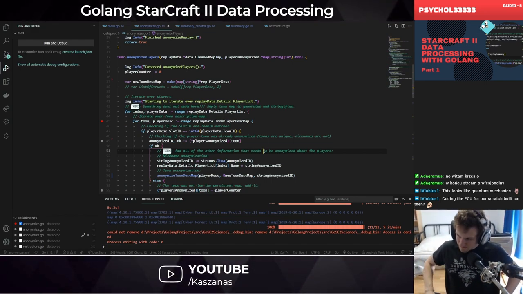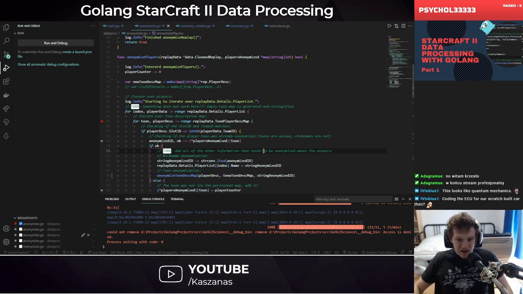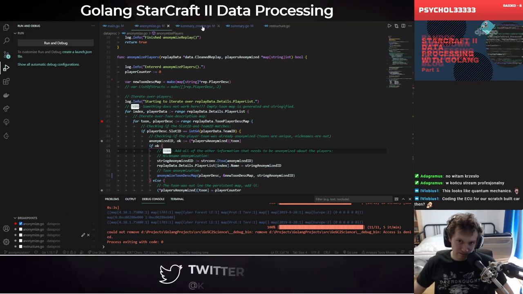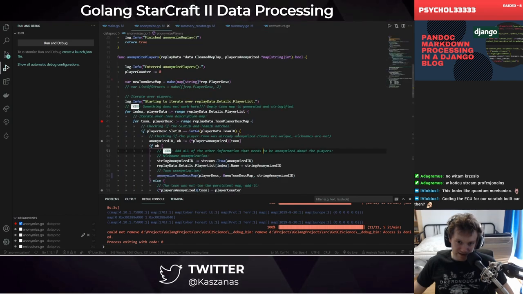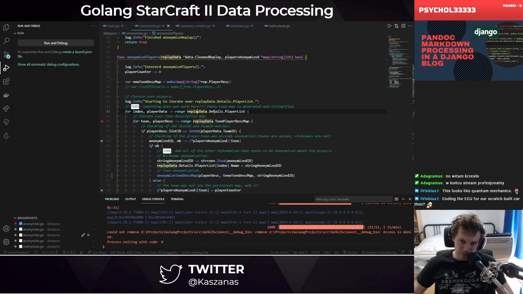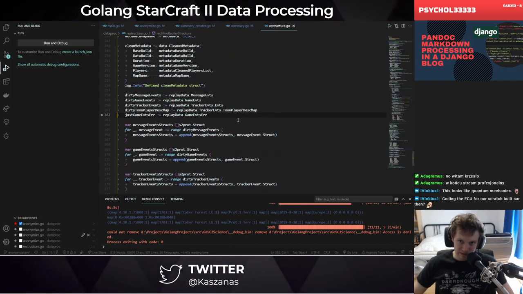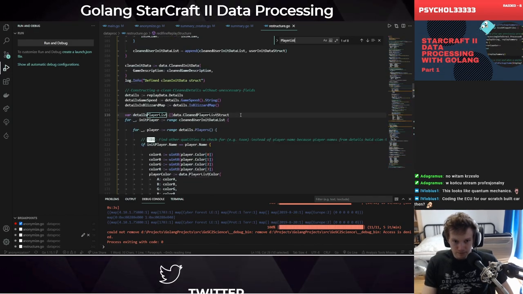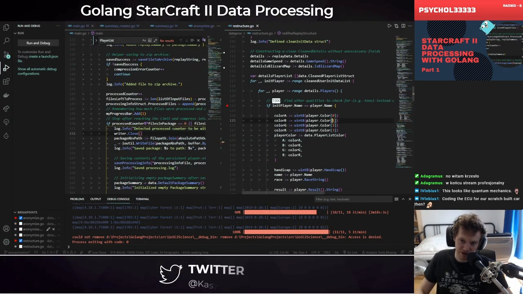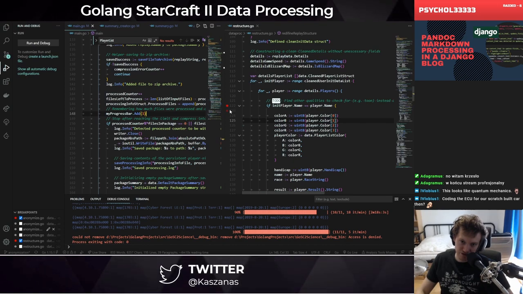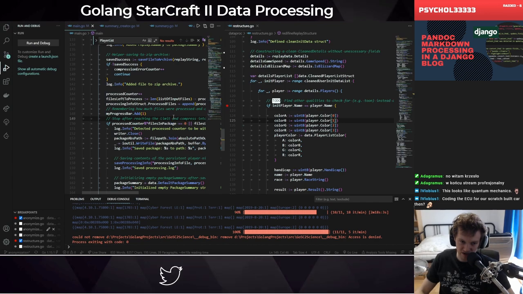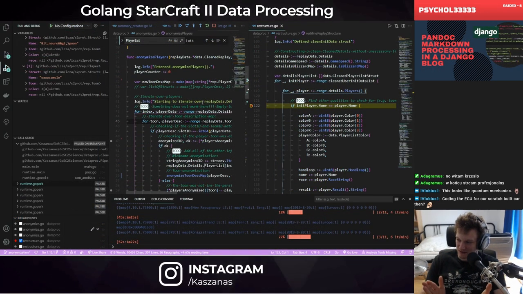The problem is that there's just empty data somewhere in there, and in order for me to find it, I need to maybe go back to restructuring and see how I create the specific structures that I'm referencing, like replay data details, player list, for example. Okay, so let's try and make a breakpoint within the restructuring and see if for the processed replays, is it really the case that I don't have the data available from the S2Prot? I have solved it. You know why?